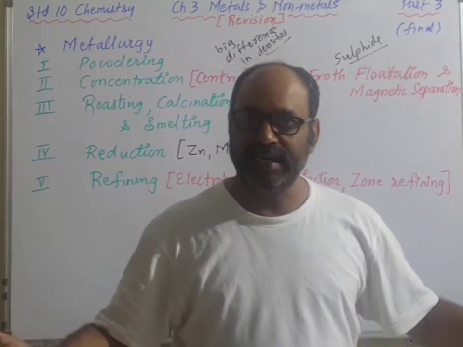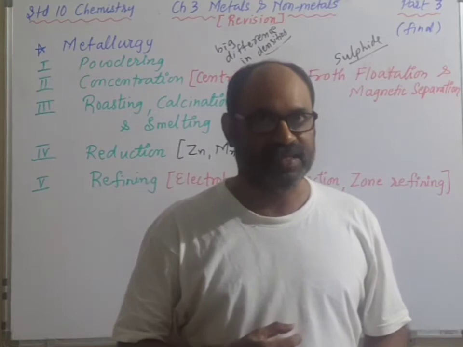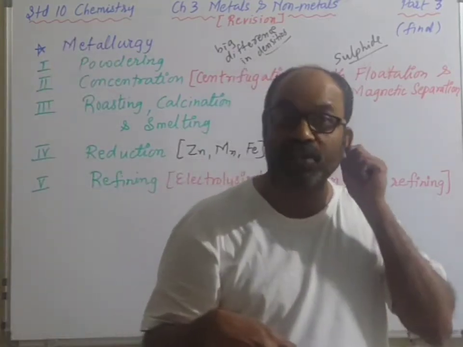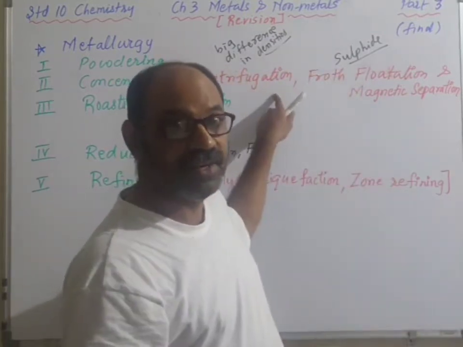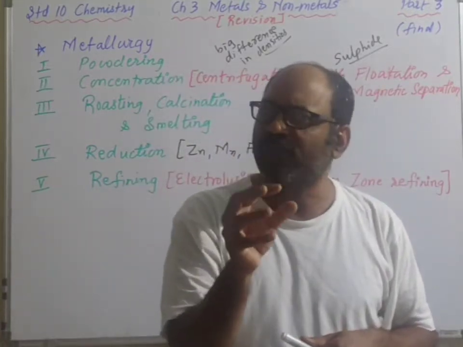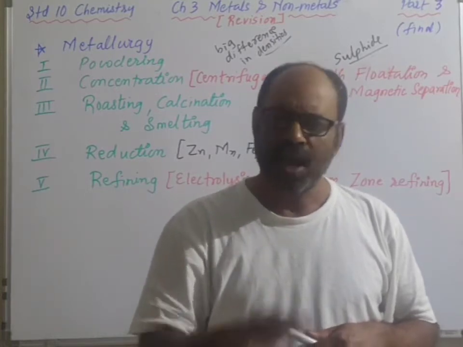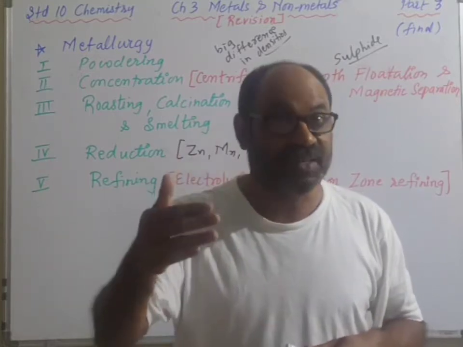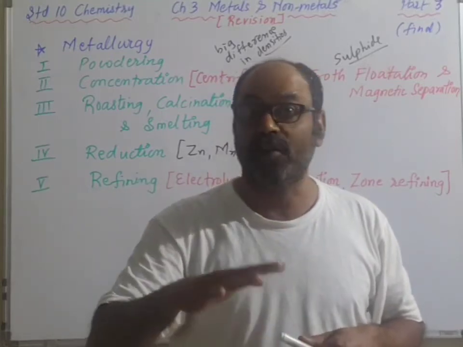So in a container, in a device, the mixture of water and turpentine is taken, and in this the powdered ore is dropped. What happens? The sand very soon gets wet with the water and becomes heavy and settles down. And soon the sulfide ore, which doesn't get wet with water, gets wet with turpentine and becomes heavy. It also moves down and settles on the sand.